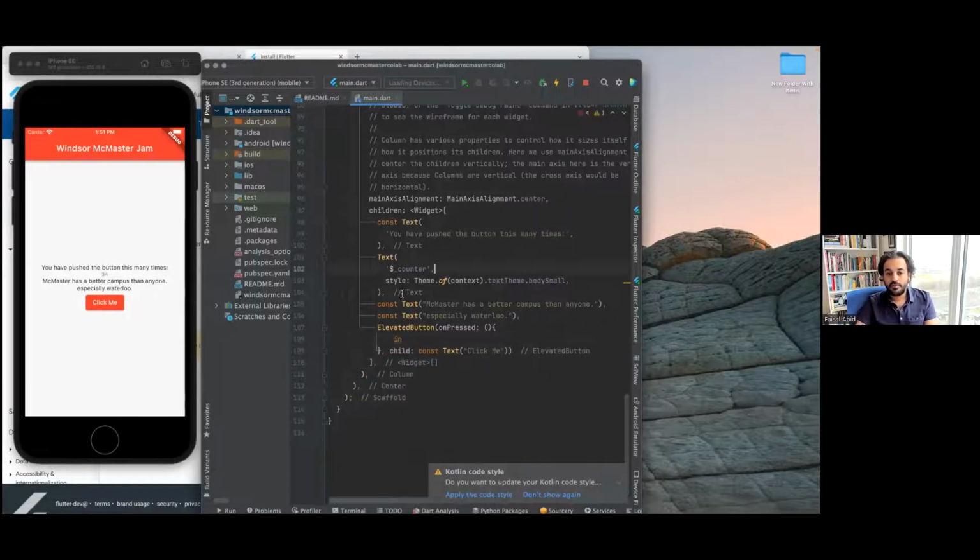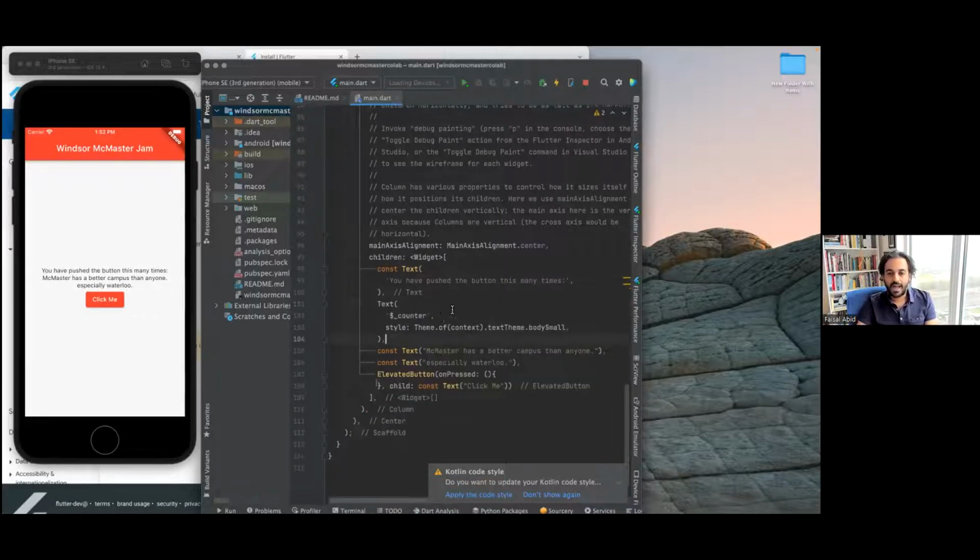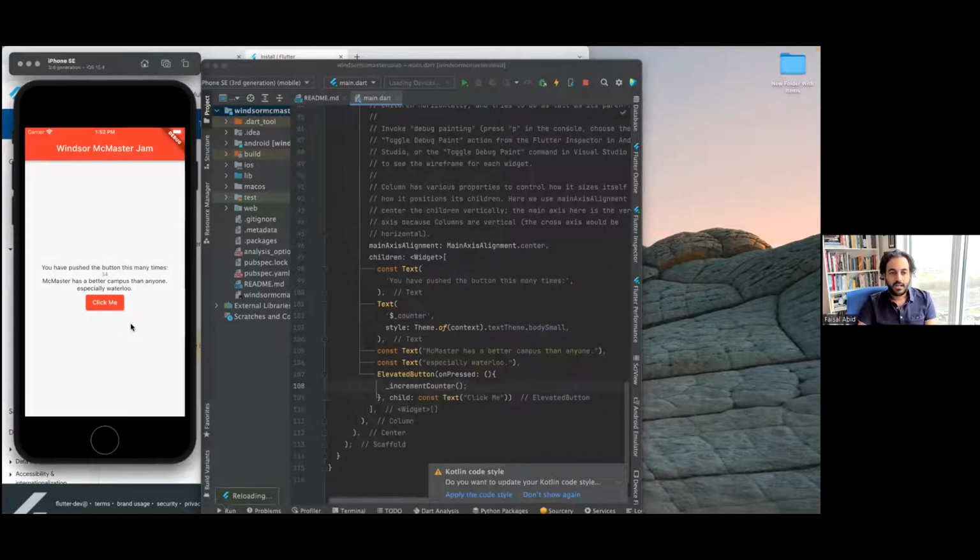So actually, when I remove this variable, you might have noticed 34 is gone. But now I can bring it back because that variable is the same, 34. And I'm going to say increment counter. And now when I hit click me, it's going to change 34. Right? So I'm actually writing code. This is an app that I'm writing in real time without having to stop, restart, stop, restart. And it's just working.